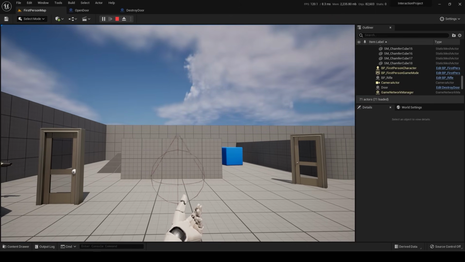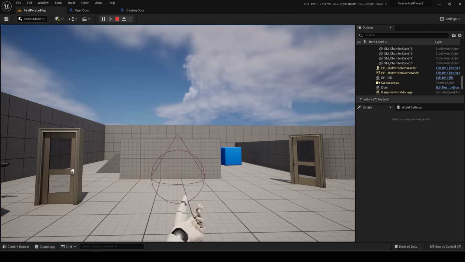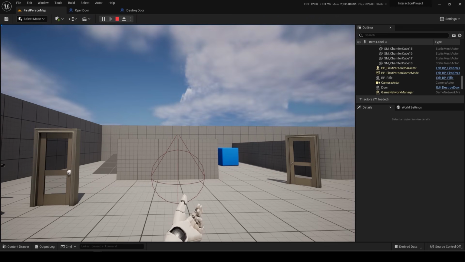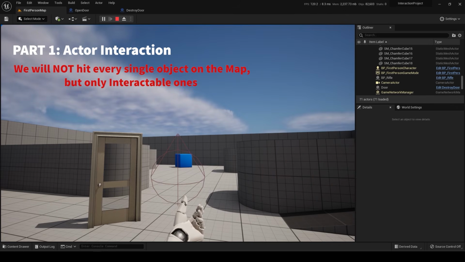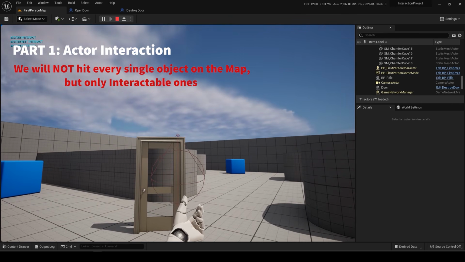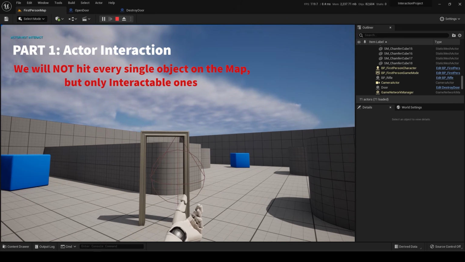In this set of tutorials, I will teach you how to optimize your line trace blueprints without using the event tick or casting nodes, while still being able to look for actors in the world at all times. In the first part of the video, I will show you how to look around for objects, and when you find an object, you can press E to interact with that object, or any key you want.